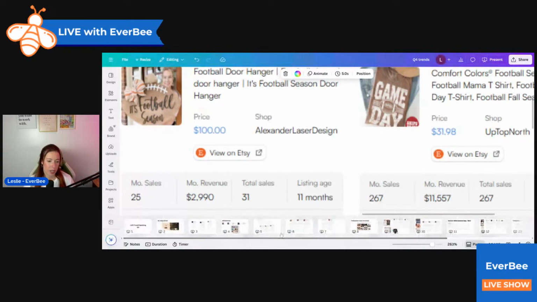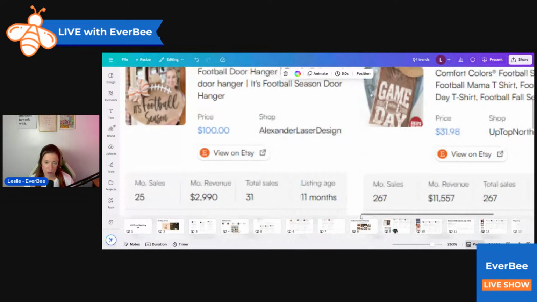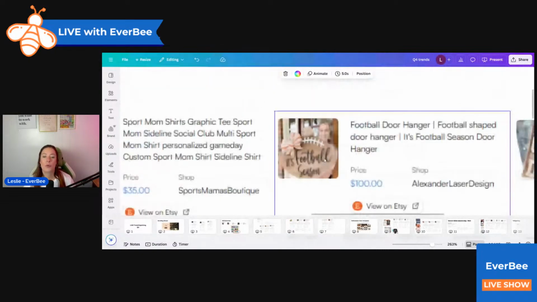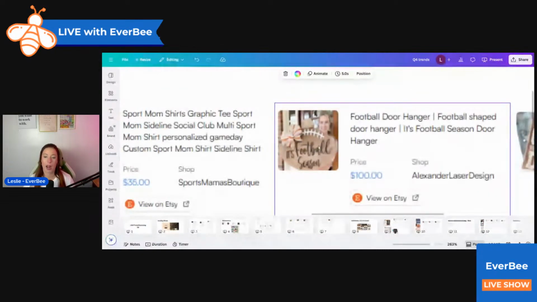Then over here, let me see if I can move my thing over a little bit. This was a home decor thing that I found, but I also, again, it's $100. So I also wanted to give you guys an idea of you could do something like this, that it's football season, with different colored bows like this person did in a wood decor space in multiple other spaces. So you could do this for bows, for example.